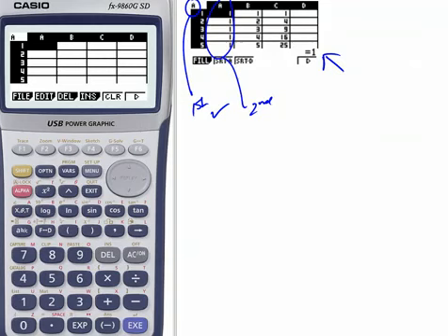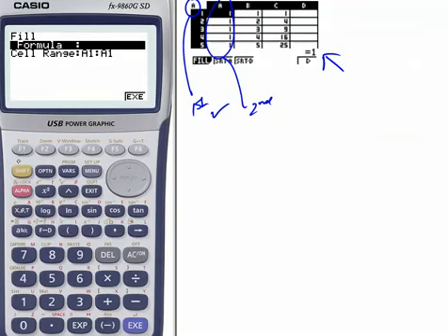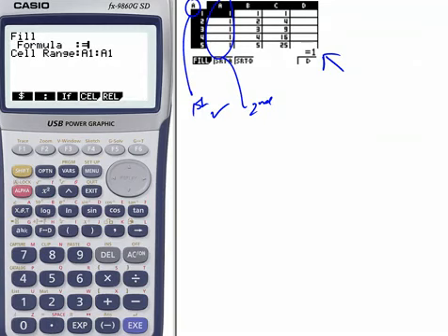Now to do that I need to press the Edit button and then go to F6 for more menus, and I need to press Fill. Simply, not much of a formula here. I need to tell it that in each of those cells, which I'll adjust that range in a minute, I need to put each cell equal to. So to do that I press Shift equals. Notice you'll use that quite a lot. Shift equals. And like any spreadsheet you need to put equals for the formula.